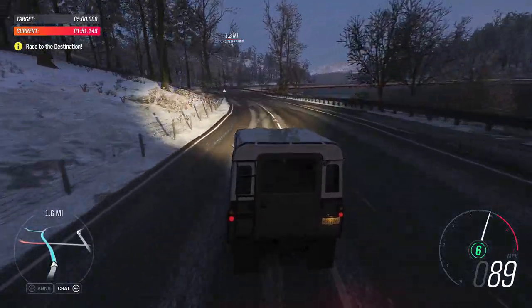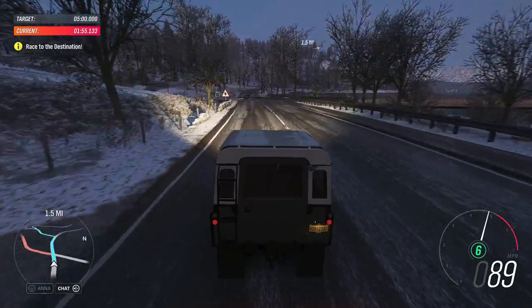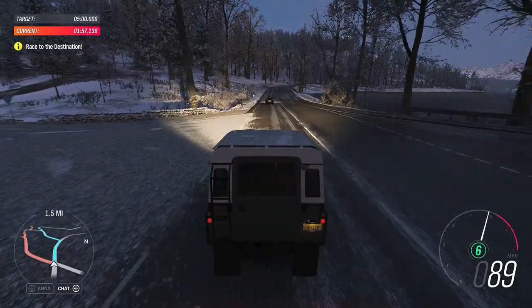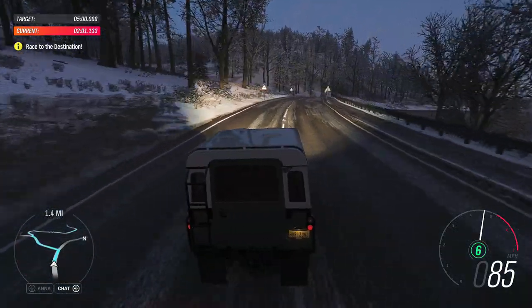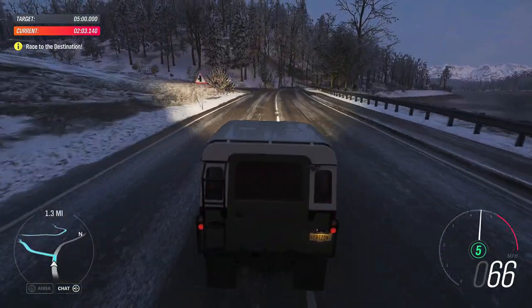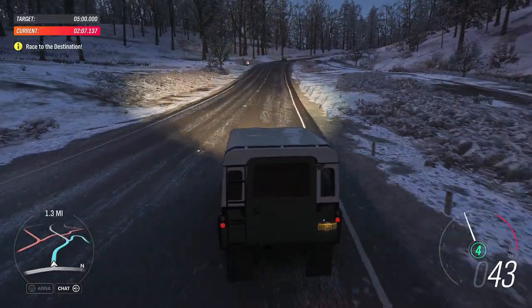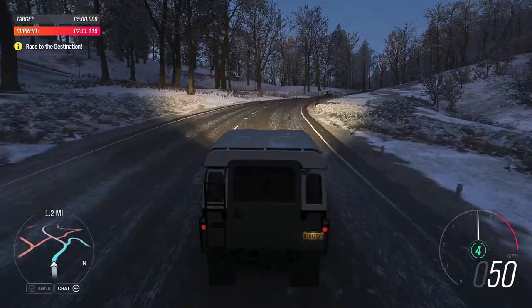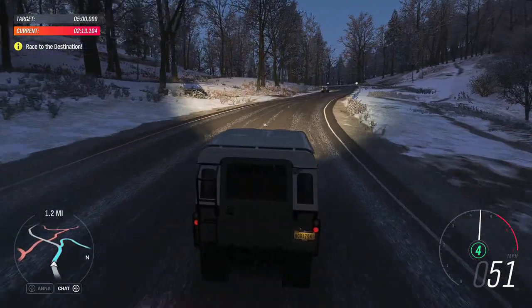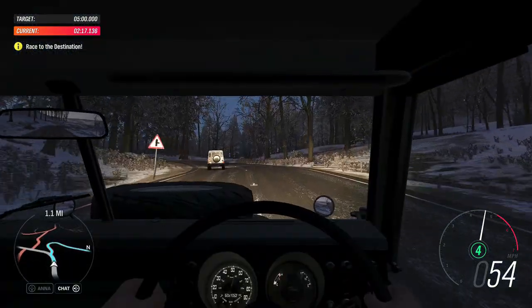That trend continued and by 1982, Land Rover were offering the County spec Type 3. Leisure drivers could choose from such luxuries as all cloth seats, soundproofing and tinted glass. The trend was increasingly clear and the future of the Land Rover was starting to take shape. If you squinted, you could already see the shape of the first sports utility vehicle — the Range Rover.